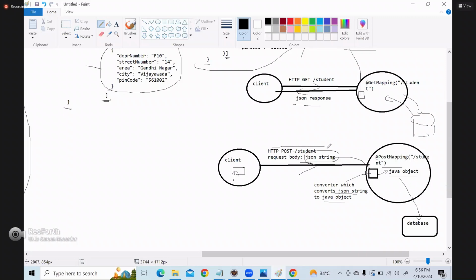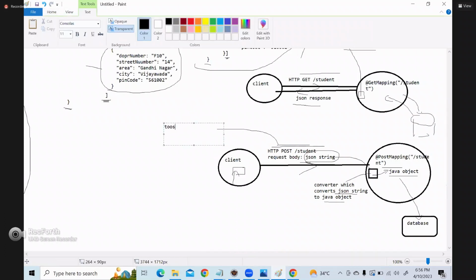See, to test a post request, we cannot test in the browser. For a browser, we can test only the GET request. If you invoke the URL, it will be a GET request. For a post request, either you should have an Angular client or JavaScript client. But now we can use tools like Postman, or Advanced REST Client, to test this.